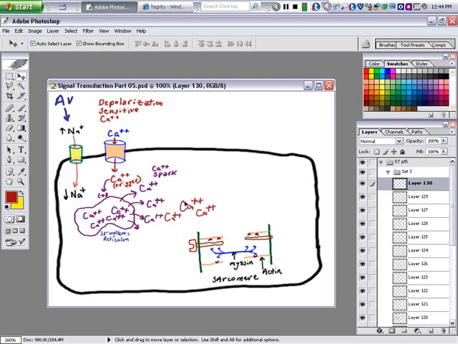Now all of that calcium is going to bind to these proteins here, and you're going to get a lot of these proteins getting out of the way. Now when the heart gets ready to contract, now you're going to have greater contraction because there are more binding sites for the myosin to bind to. Does that make sense? And you're going to get greater contraction. And so now we're going to figure out, well, what do we know of that can increase your calcium level in your cell? What do you know of already that can increase calcium level in a cardiocyte?